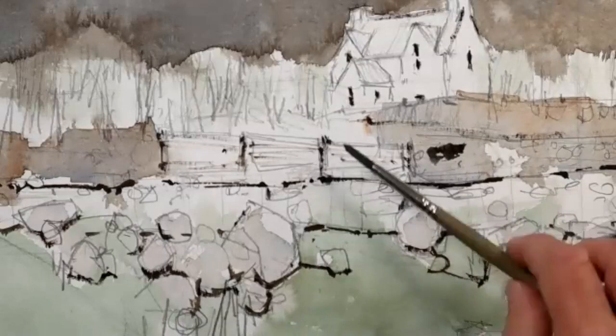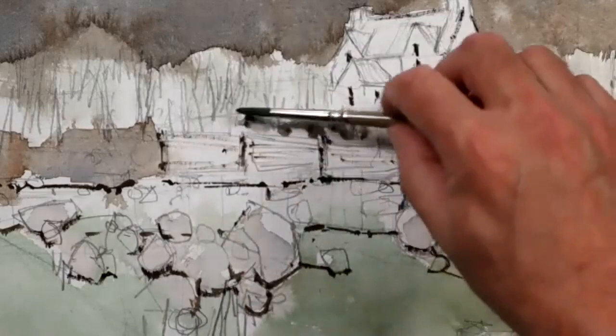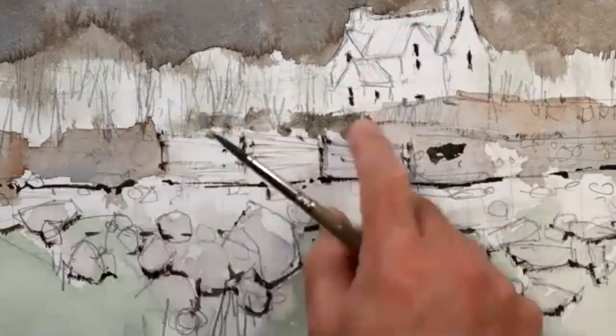There's a funny area back here, just behind the corrugated sheet. And I think I'm going to have to put something in there for tonal value and then think about the color that I might want in there later. So I just put some broken delivery there. Run a finger into there a little bit. Back into the wall with a lot of water.